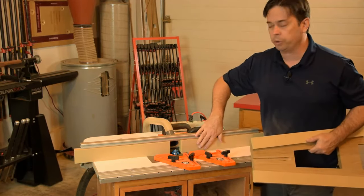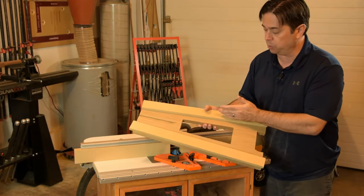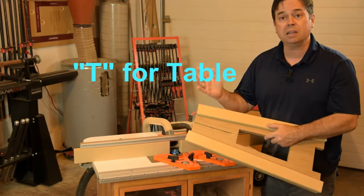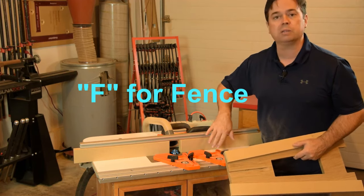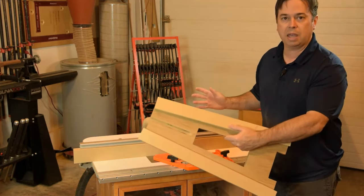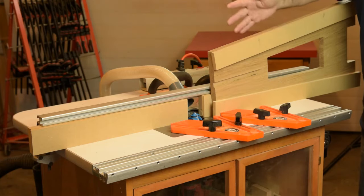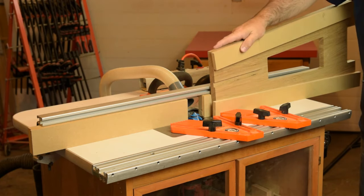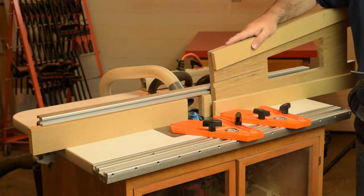For actual workpieces, install the quarter-inch MDF strips on the fence and the half-inch MDF strips on both sides of the workpiece. As a bonus tip, identify two parts as T — meaning they'll be routed against the table surface — and two parts as F — meaning they'll be routed against the fence surface. Orient your parts so the T's are opposite and the F's are opposite; this way when you assemble the project you only need to clamp in one direction. Every piece will receive two passes.